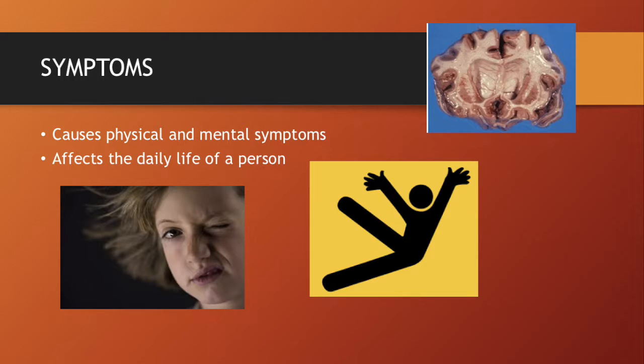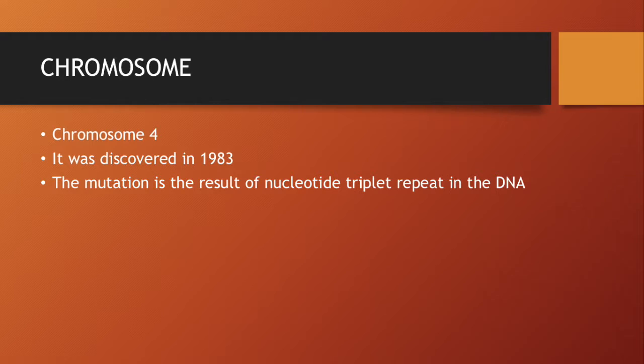The main symptom that affects the usual life of a human is the way the brain functions. The body has a lot of spasms through the disease and causes the body to lack some skills. The fourth chromosome is the one that is affected by Huntington disease. The Huntington disease gene is what results in the mutation of the chromosome. This was mapped out in 1983.